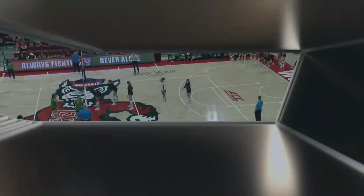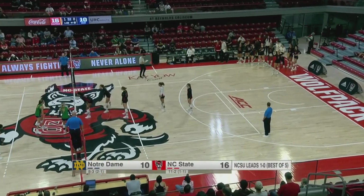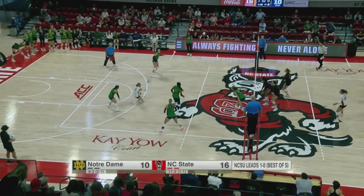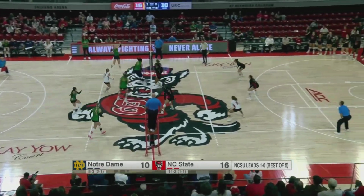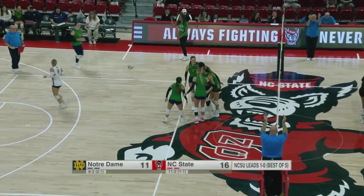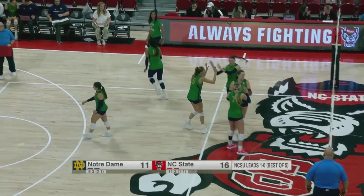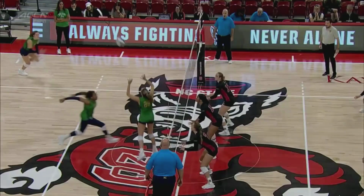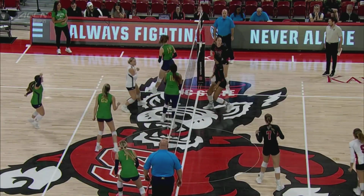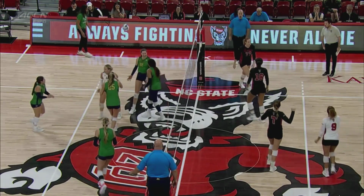As Jada Allen takes target, Daniel floats it to Monson. That block goes out. Point Notre Dame. We noted feeding other hitters that aren't Palazzolo. That's a good start. Can you see NC State block is just a little late there, and that Notre Dame outside is able to use their block.